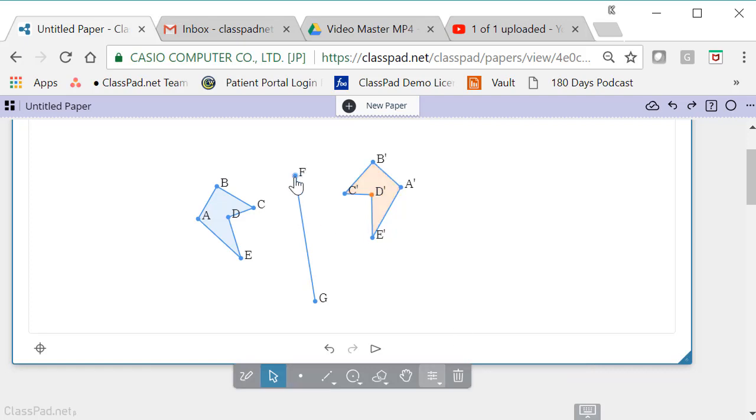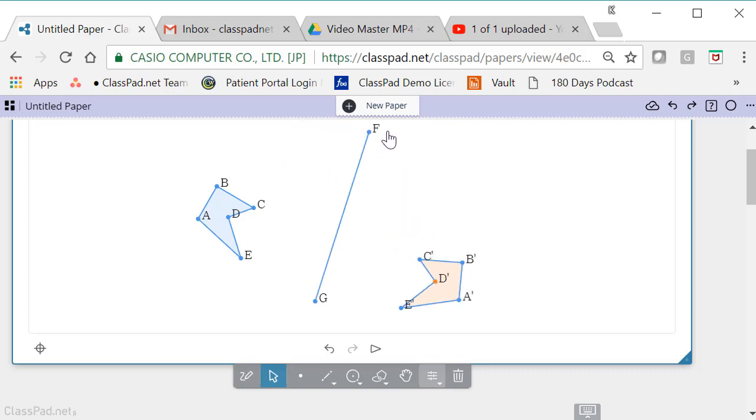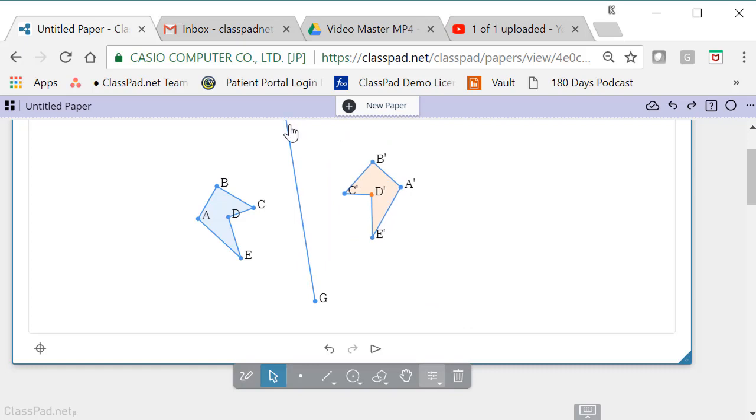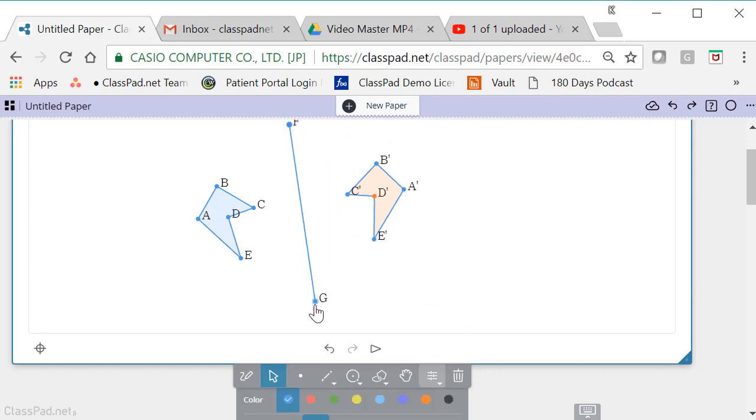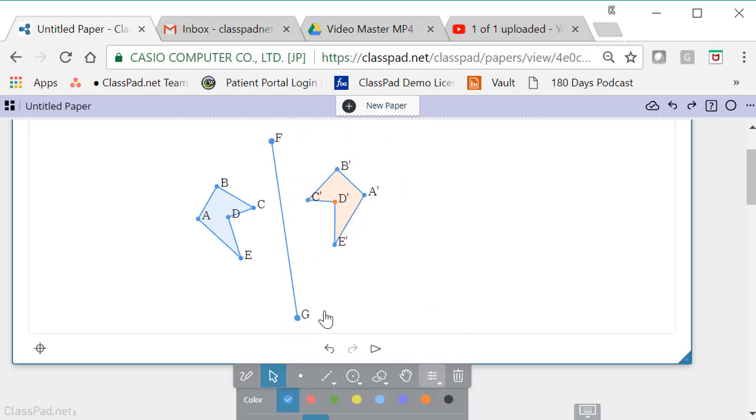And the nice thing is it's all connected, right? So it's a reflection, so if I move this line, they are connected to each other, and they're going to behave as reflections, right? If I bring them closer, farther away, I can see that, oh, it looks like everything is flipped over. So what if I want to reflect again? So maybe I'm doing transformations of reflections.